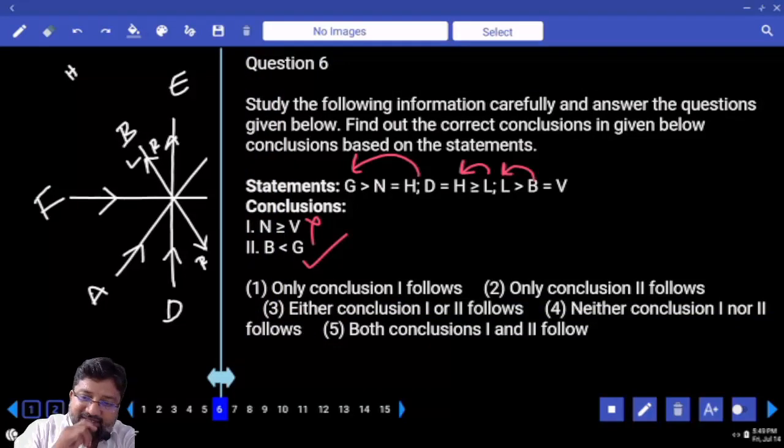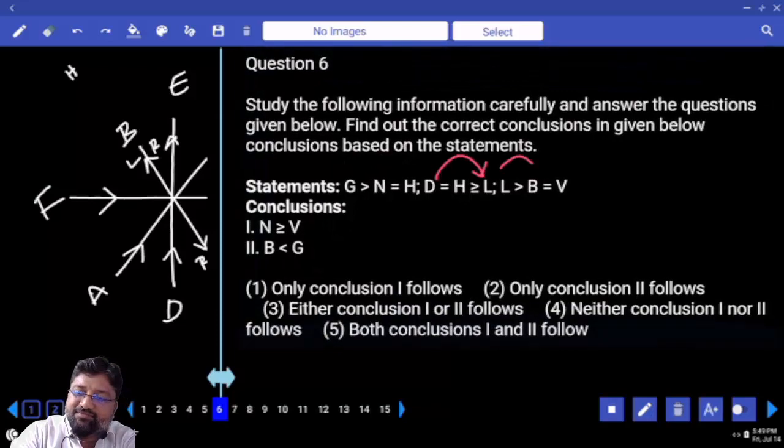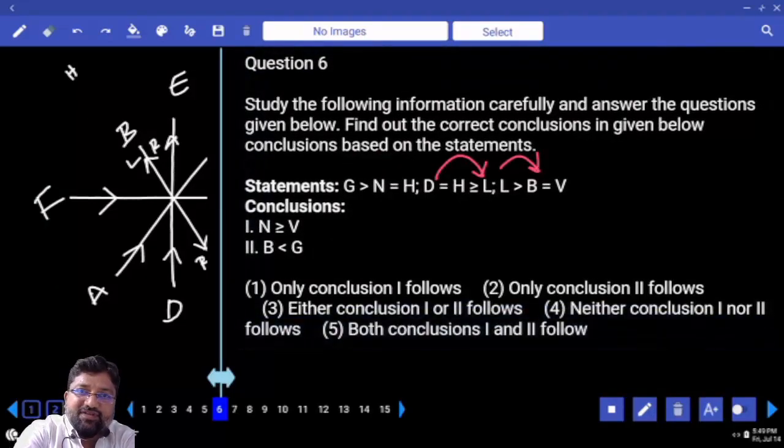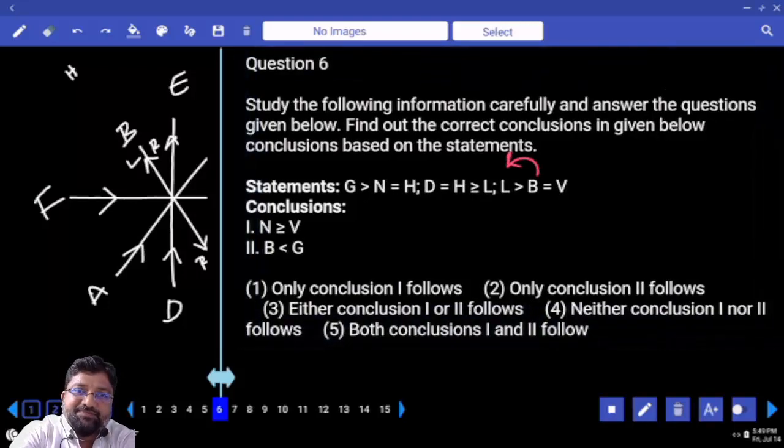Right. See, 4th class, 5th class students will say, what is this? From right to left. You are not 4th and 5th class students. You have completed your graduation. Many of you are engineers. You are all educated people. Can't you identify the symbol from right to left? Tell me.